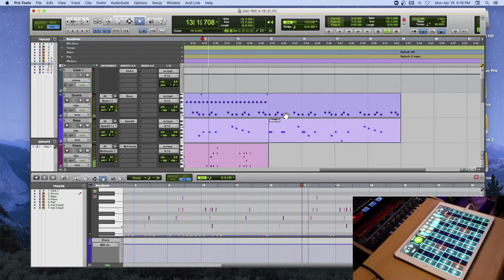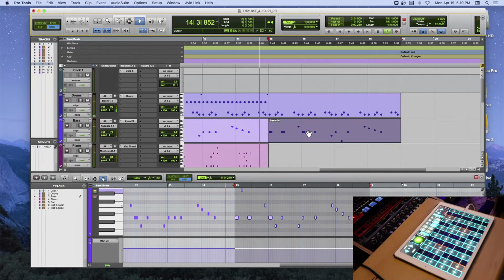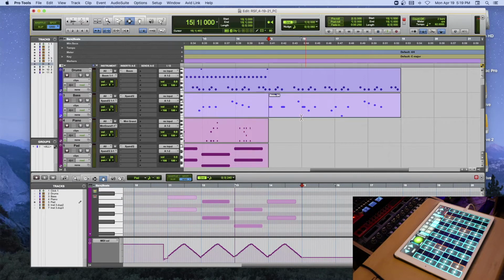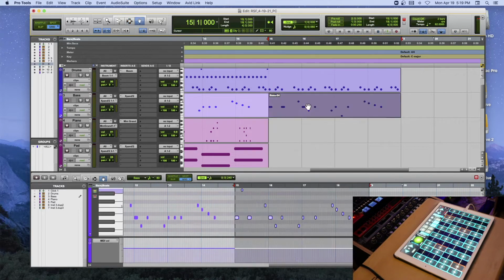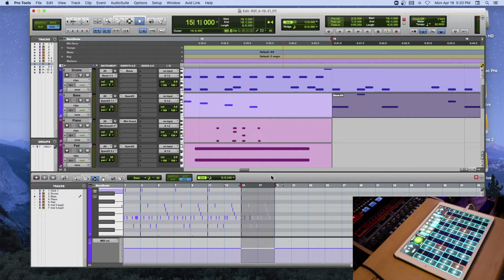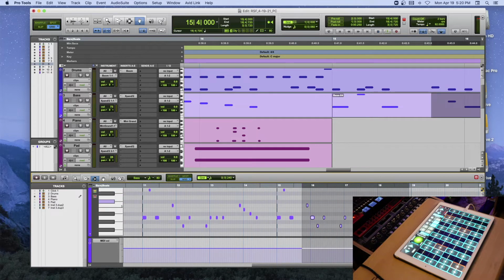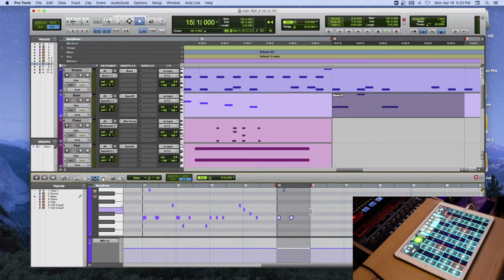Okay, so we go. And maybe we'll get rid of the pad there, because we can always copy and paste it later. I want to change this so that it's a little different. So I'm just going to delete this here, and then highlight that whole measure, and 1, 2, 3. So that's 4 times.